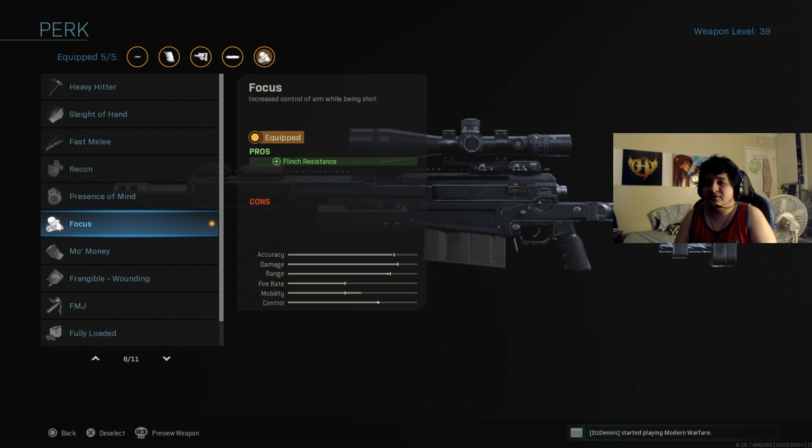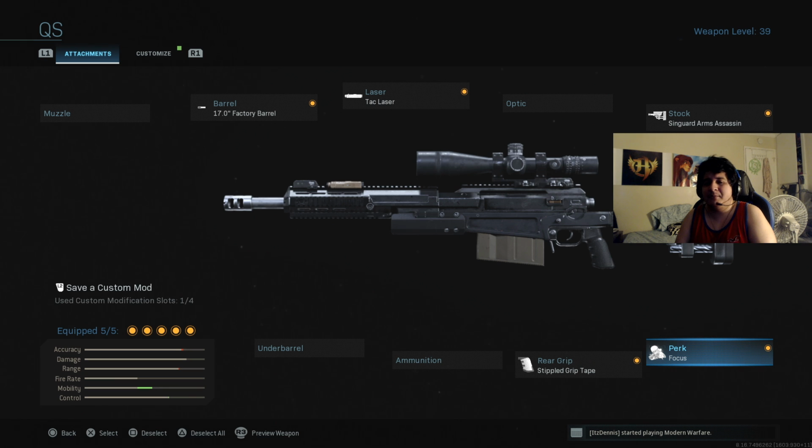So you have that flinch resistance, so you don't have to worry about losing your aim or losing your target. Pretty much, it's a sniper rifle. You shouldn't use it in close range. Use it at people that are a lot farther away, and you don't got to worry about flinch because of Focus. You definitely peek these people from afar and aim for the head.